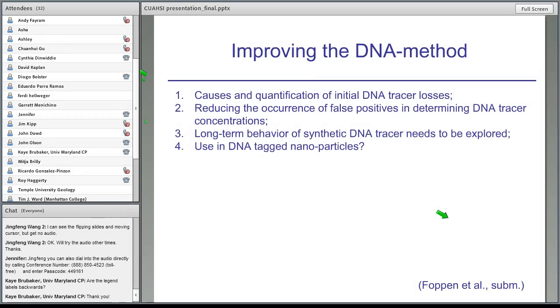And what we have not done at all really is to explore the long-term behavior of synthetic DNA tracer, because if you want to do longer-term experiments than what we have done, I can imagine that there is a DNA loss, and that needs to be quantified, of course. And perhaps the route that Sharma took in his work in ESNT in 2012 is a very nice way forward, and also a very elegant way forward.